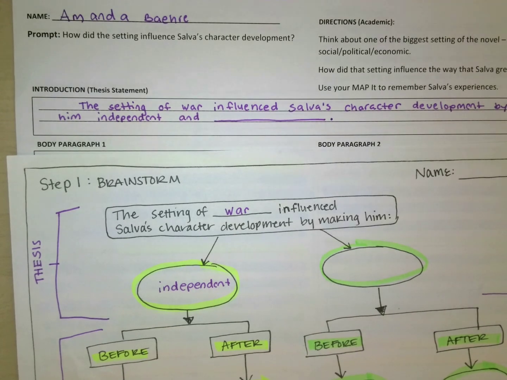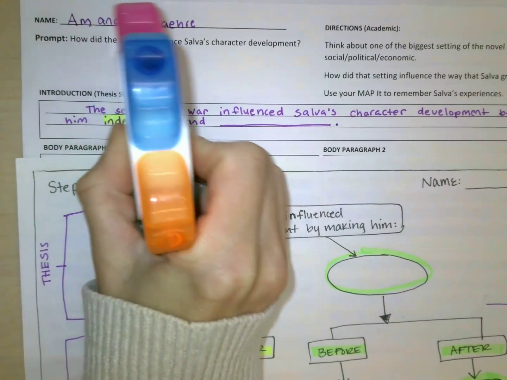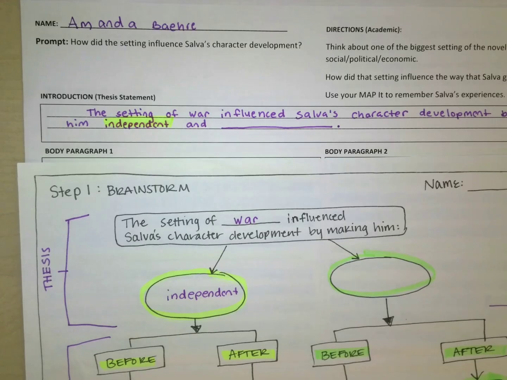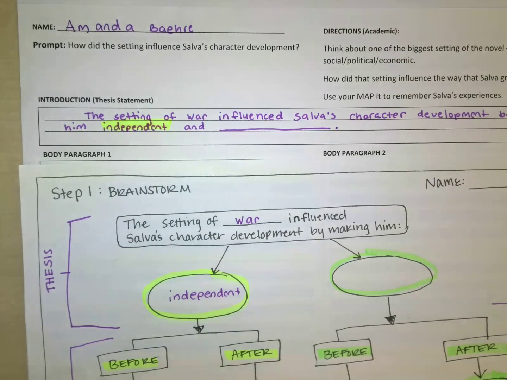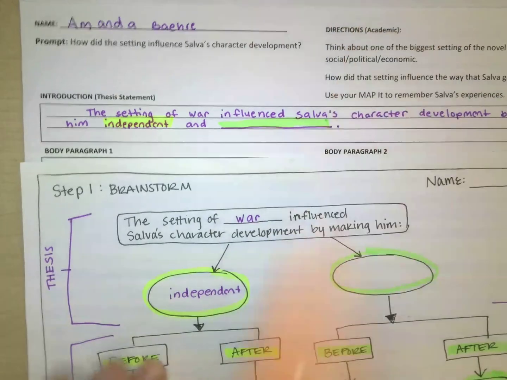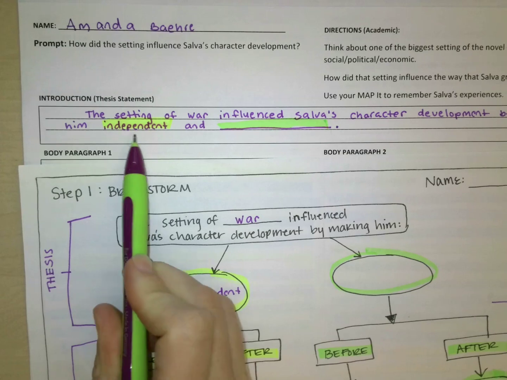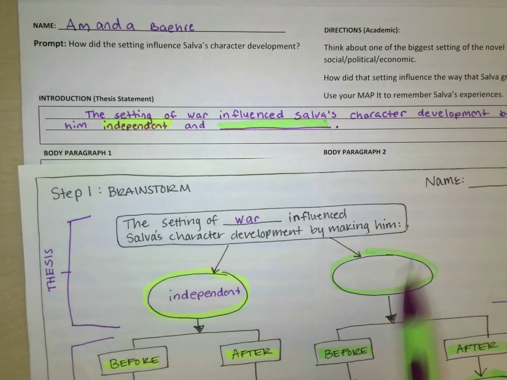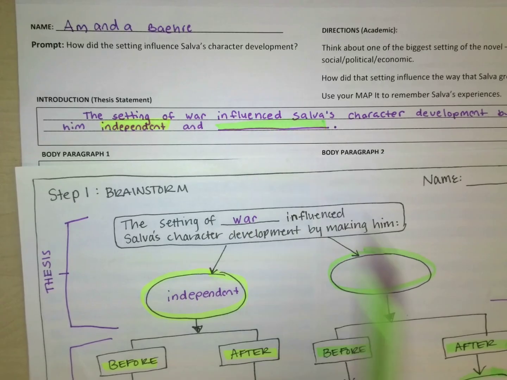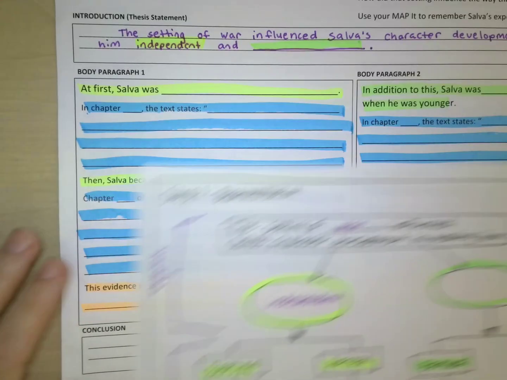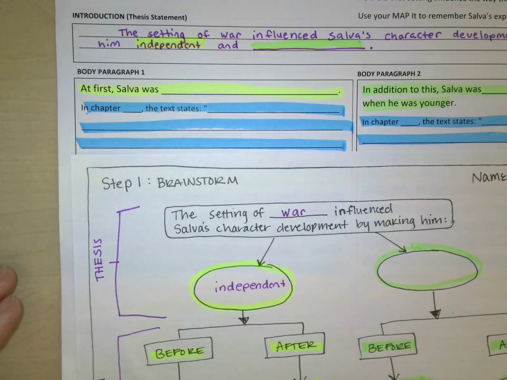And hopefully the colors are helping you match what we're doing. So we're trying to get your brain to make that connection. So for example, that's going to be independent. That's the yellow one like we had there. And then whatever character trait you put in the green one, that's going to go here. Okay. So remember your thesis statement is kind of like your roadmap for your whole essay. So this first prong, the independent prong, is going to lead your body paragraph 1. And then whatever you wrote about for your green is going to be body paragraph 2. Okay? So let's keep on going so we can demonstrate because I want you to be successful at this.